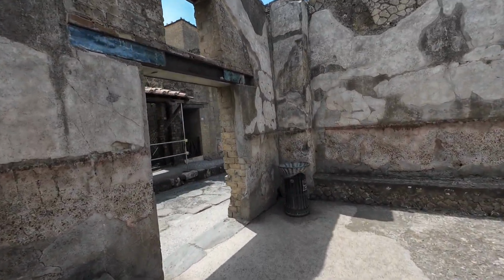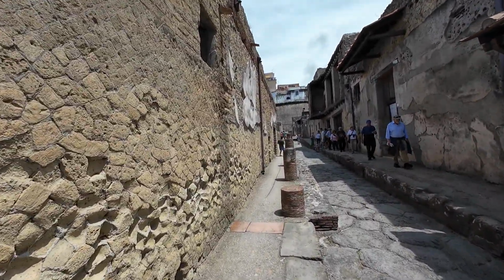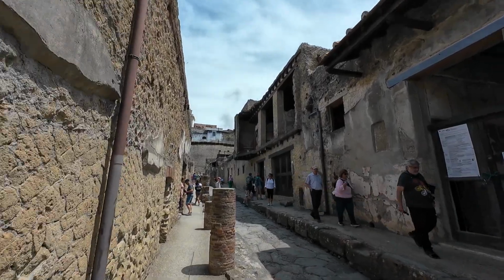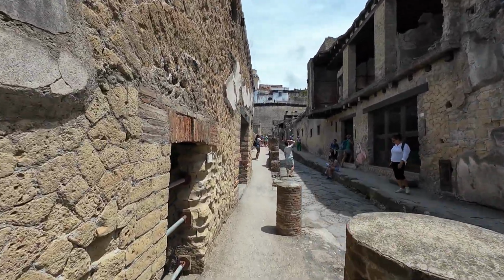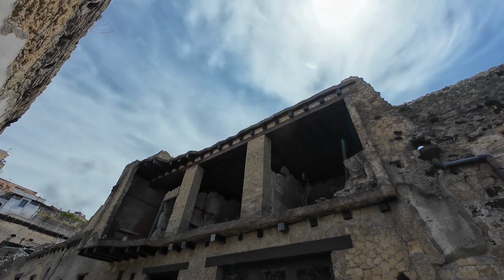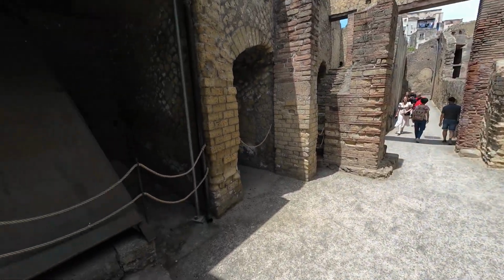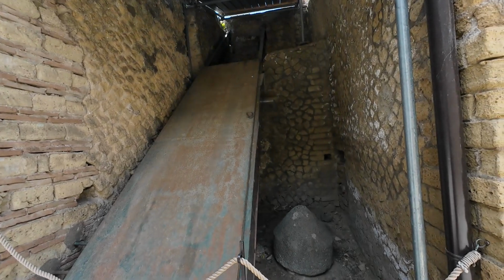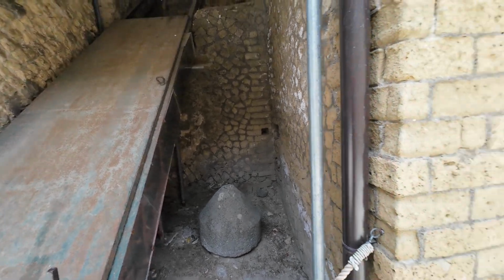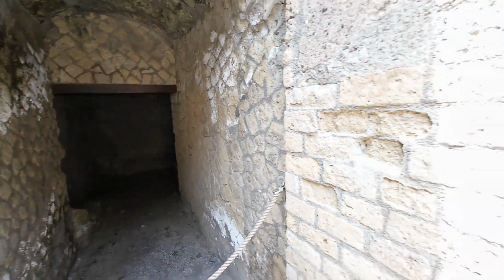Right, escape away from the tour now. Not a clue what they're on about, but I think you can get one of those things to hook into your ear to translate. Yet to see any dead bodies. Still on the lookout for those. There's an upstairs apartment. Probably the wealthy lived up there, who knows? This, I guess, was some kind of grinding wheel for grain or something. Maybe this is where they made the pasta and pizzas.